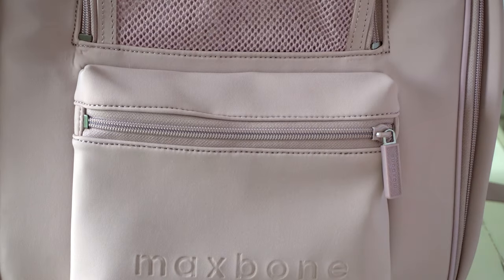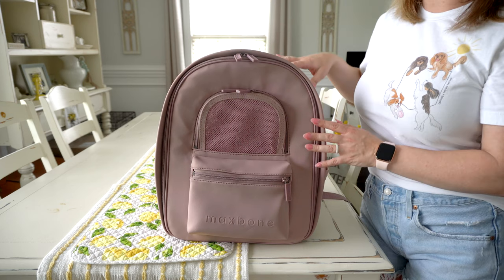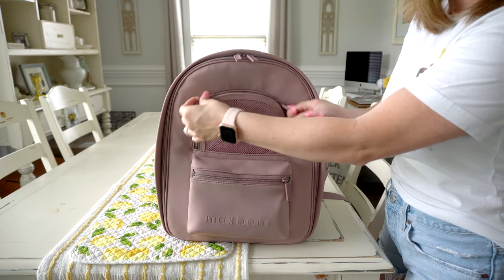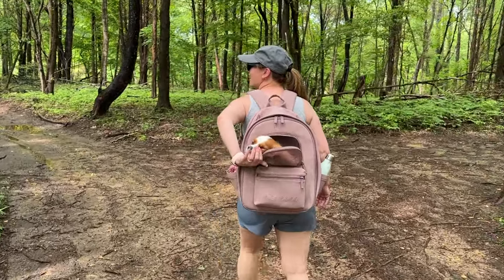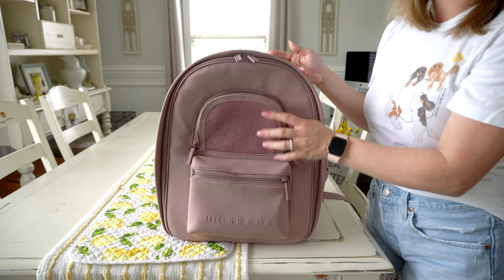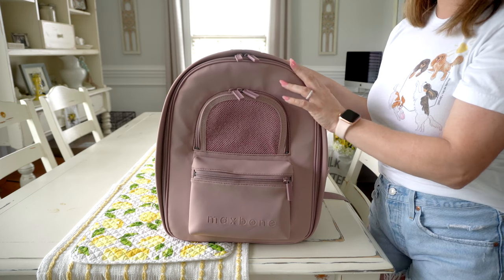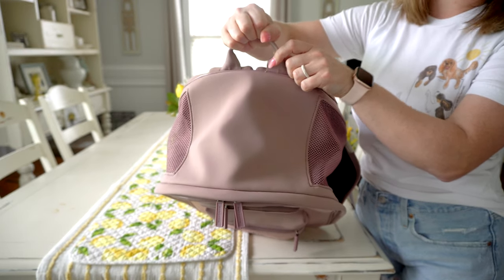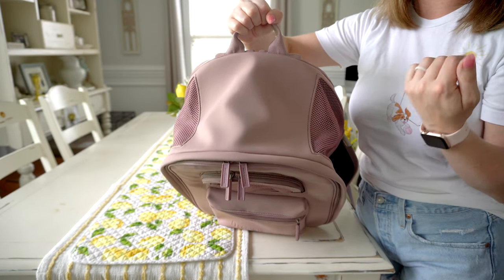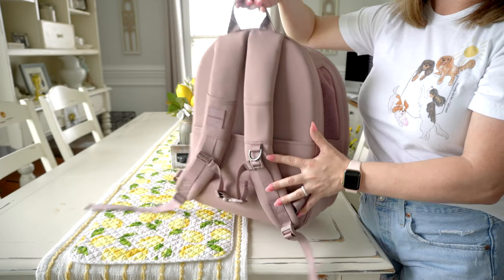On the very front of the bag you have two zipper compartments. One goes all the way down both sides of the bag, and one on the front opens like a little window so your dog can stick their head out. Emma did that for our whole hike and she just loved it — she was able to breathe easily, sniff the air, and see other dogs. The mesh covering the window is really heavy-duty, so you don't have to worry about your dog destroying it. There is also a grab handle on top, which I highly suggest using when putting the bag on and taking it off to prevent it from tilting forward.